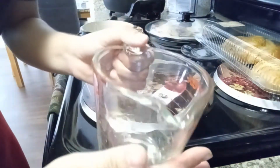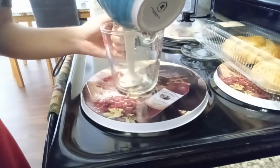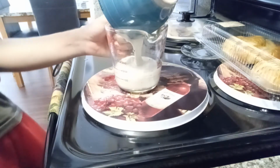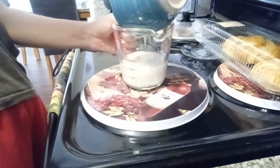Now, you take this. This is what I do though. I take this bowl with all the mix, and I put it back into the measuring cup. And this is the reason why I do this. Actually, oh shit, you know what I should have done? I should have kept the spoon so I can get all that mix out of the bowl.